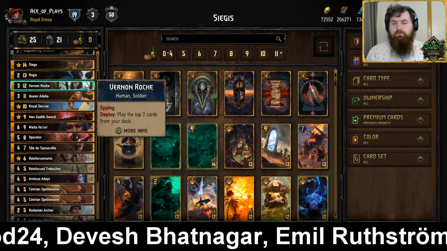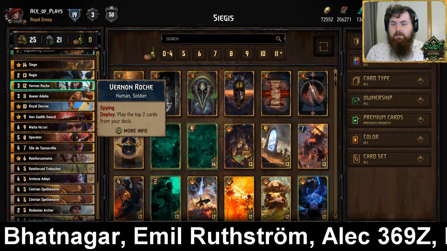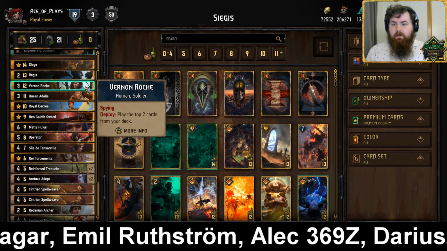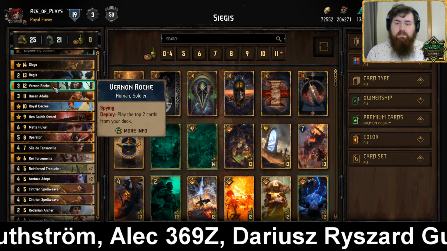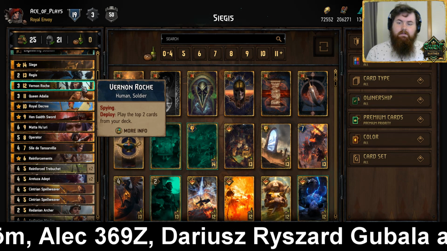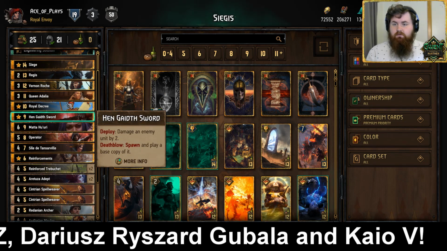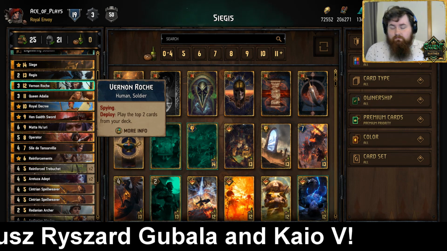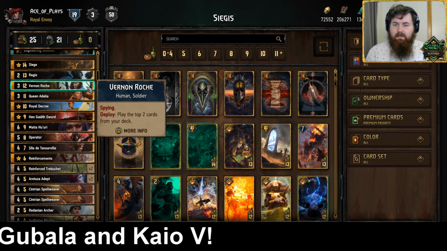We also have Vernon Roche, which is a spy, which we can play on the row we're going to Regis to set up a 3-strength unit, which is one of the trickier units to get, so Vernon Roche is actually pretty good. But through a lot of pings, we can also trigger Hengate Sword on Roche, or as a backup on something else, just to get this beautiful ability once again. It's a very strong ability.